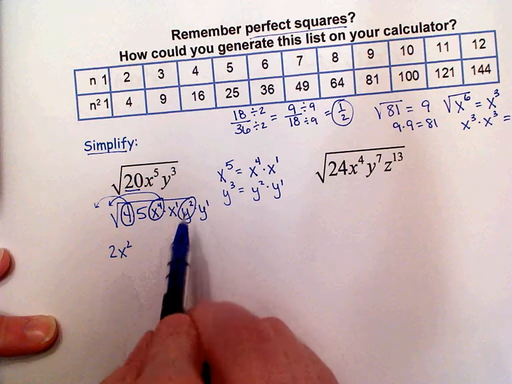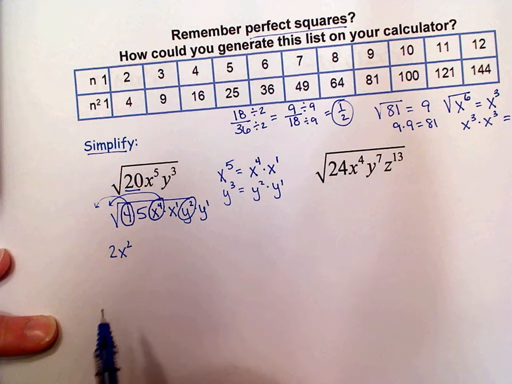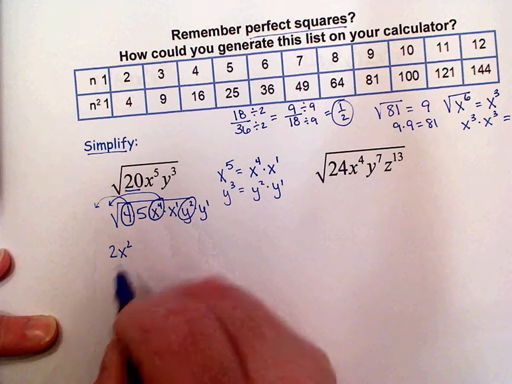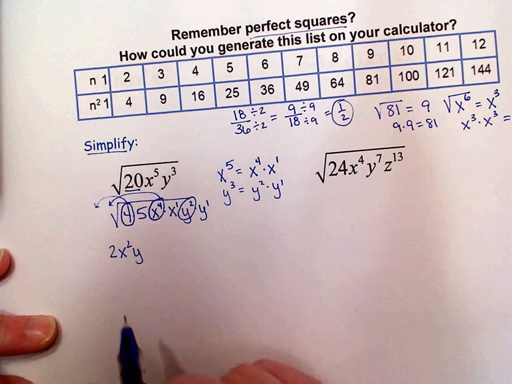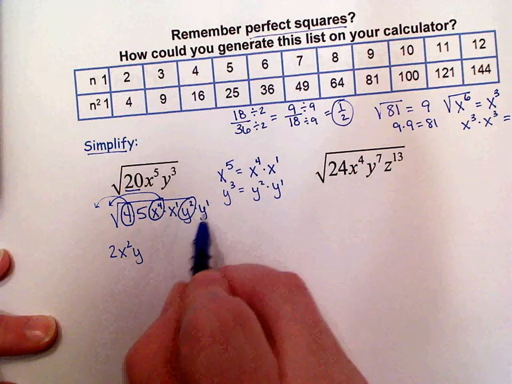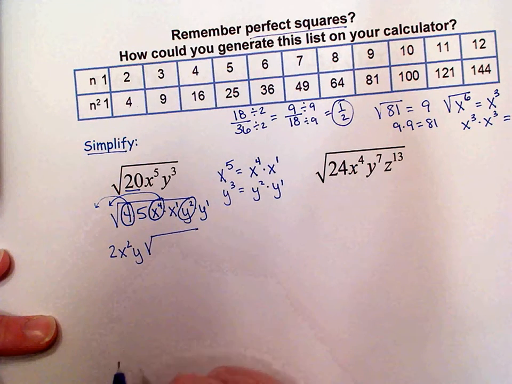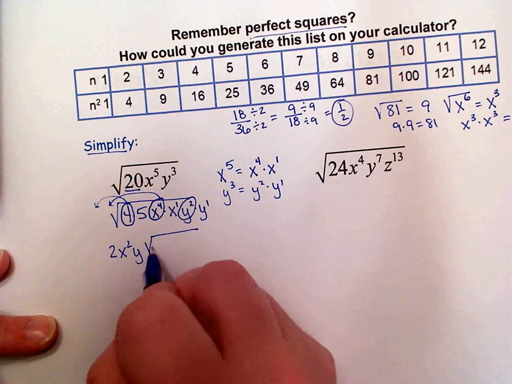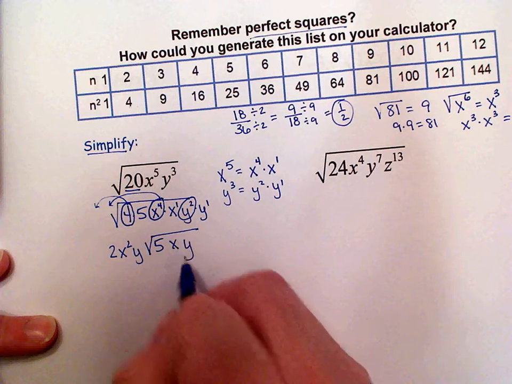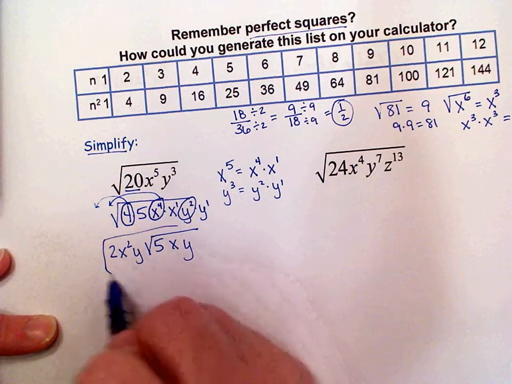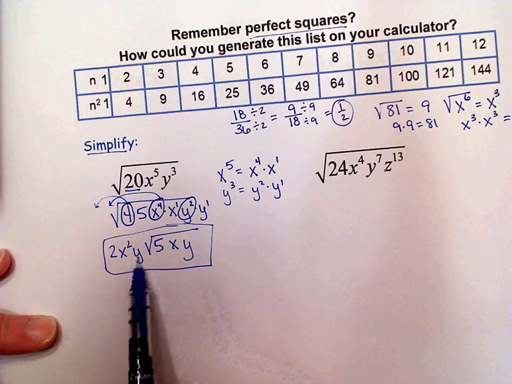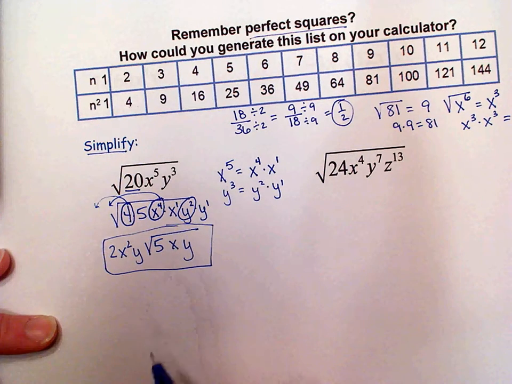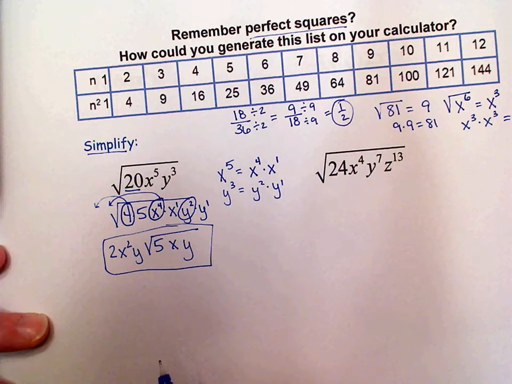And then the y to the second, since it's an even exponent, just take half of it. That becomes y to the first. And remember, you don't have to write an exponent of 1. You can just leave that as y. Now, everything that I didn't circle is still stuck underneath the radical. So under the radical, I have a 5, an x, and a y. This is my simplified answer. I took the square roots of everything that I could, and everything that's left underneath can't be taken the square root of. It's not a perfect square.